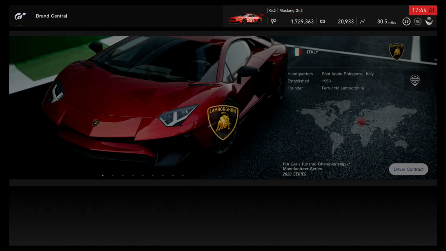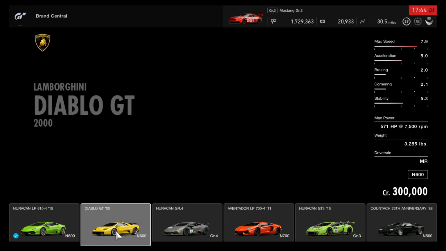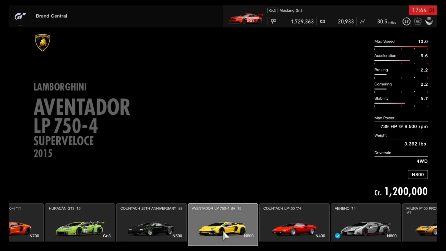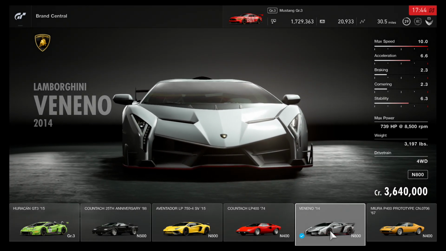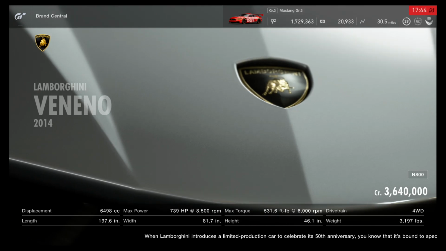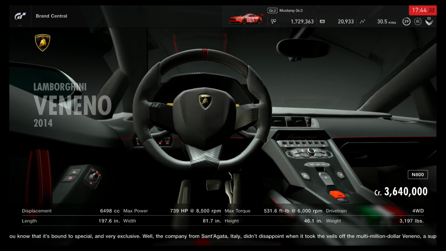Now we're getting into Lamborghini. Lamborghini does not care if you change their car at all. However, there's the Huracan, there's the Diablo. These are all really cool cars. I haven't done any reviews on any of these cars, but someday I just might, because I really like the Veneno. It's worth $3.6 million, and guess what? Gran Turismo Sport gave me this car for free. For free! Yes! And I will probably review it.